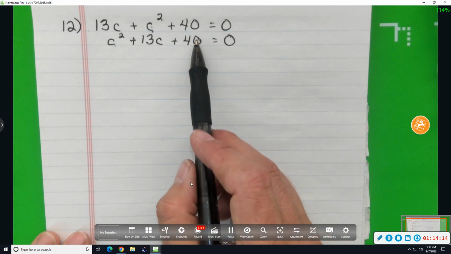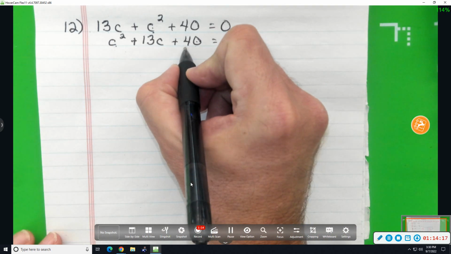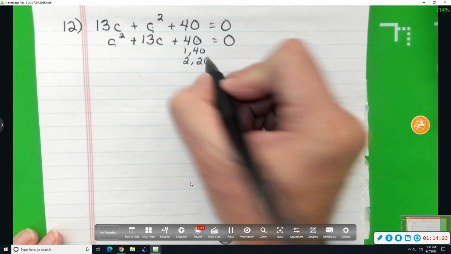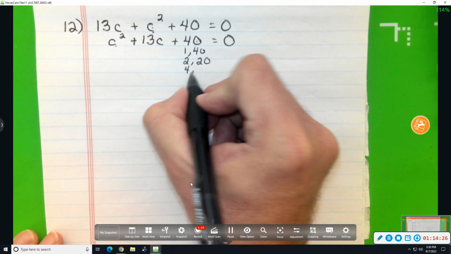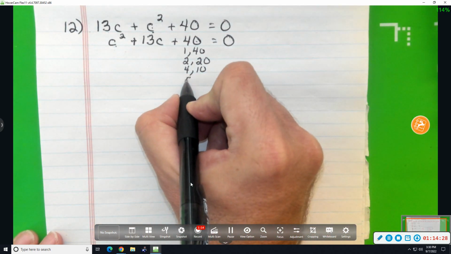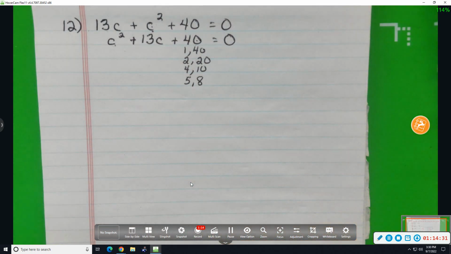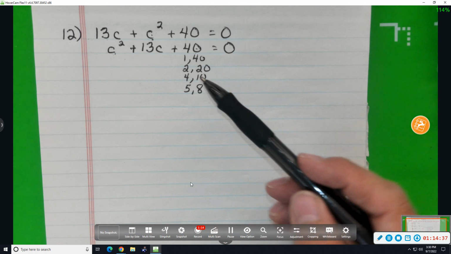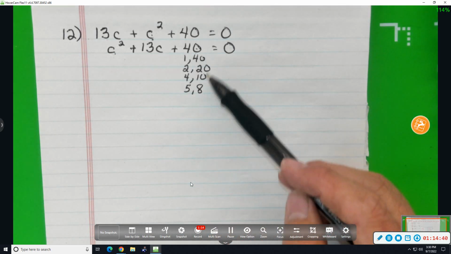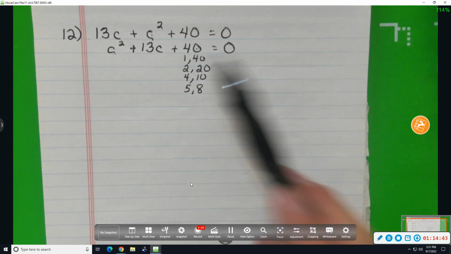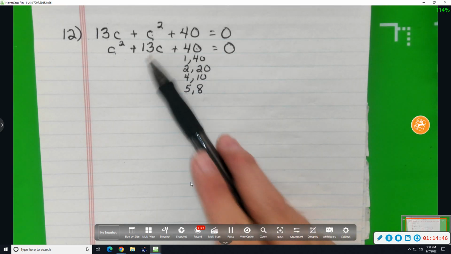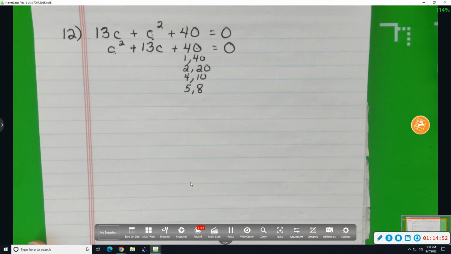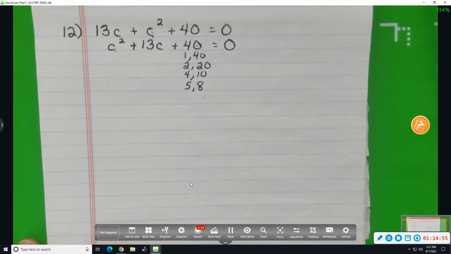In the last spots, you got to come up with numbers that multiply together to give 40. 1 times 40. 2 times 20. What else? 4 times 10, and I heard it. The last one, 5 and 8. When there's not a number in front, you can almost just look at the pairs and figure out which pair is going to add together to give you that. I'm thinking the 5 and the 8. So not all of the factoring problems are that difficult, okay?